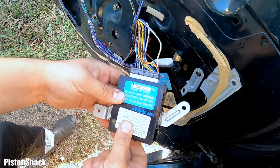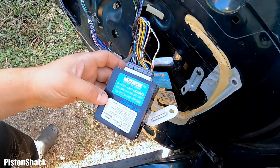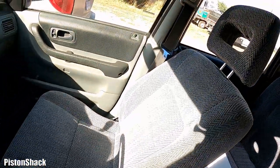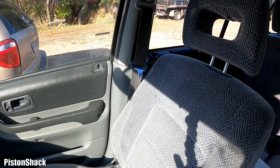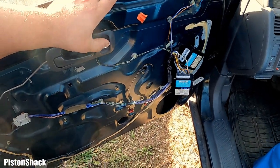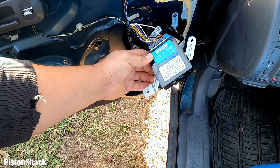All right. And it does. It's working. Open and close. Nice. Okay, let's take a look at those door knobs. Yeah. Everything's working. Sweet. Nice. Oh, lucky one. Okay. Well, call it fixed.